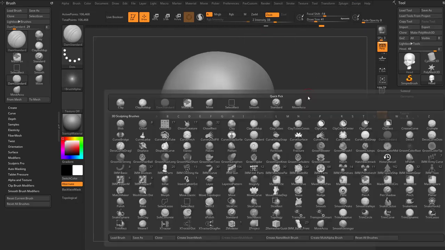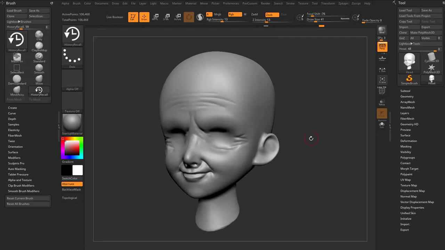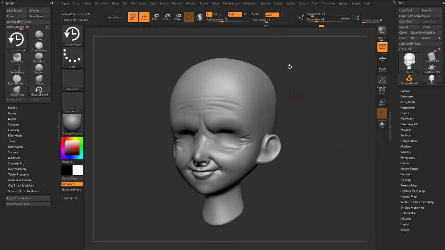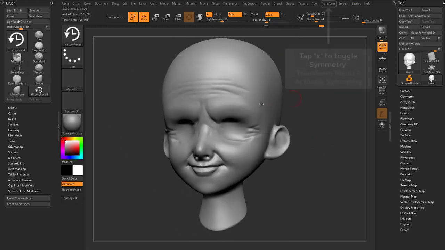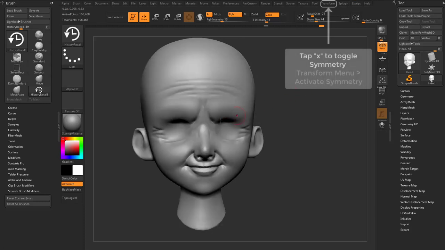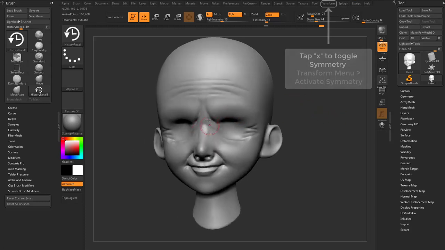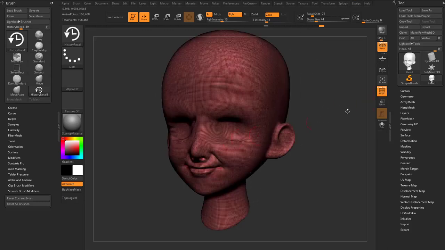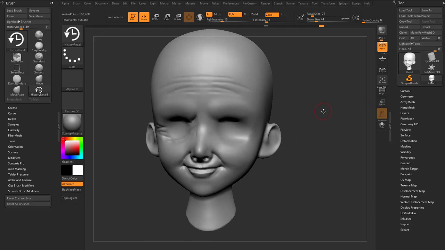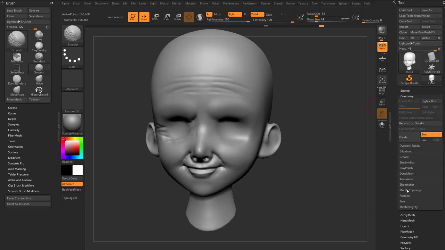So what I can do now is I can go to BHR, that's my history recall brush, and it's going to look at the object or the volume stored in memory, and it's going to allow you to project that back. So if I go through here, first of all, you need to turn off X symmetry, and I'll show you why in a bit, but now you can go through here and you can just go through and scrub out this information.